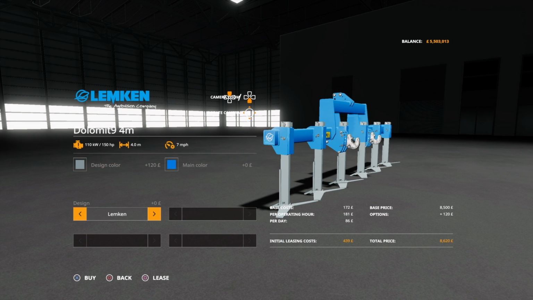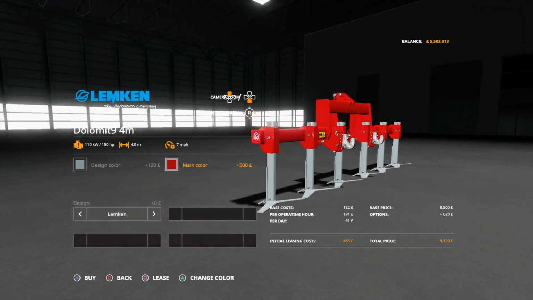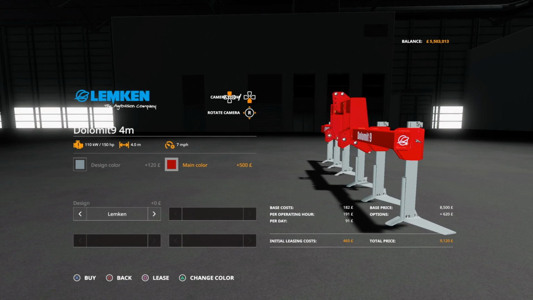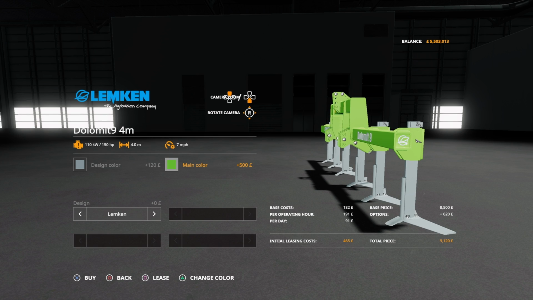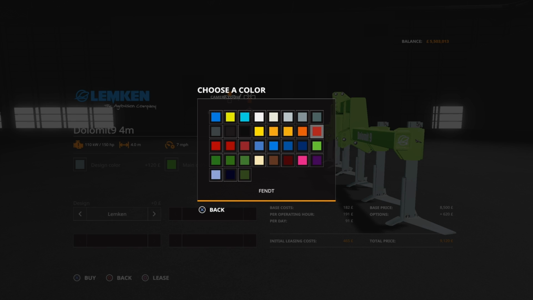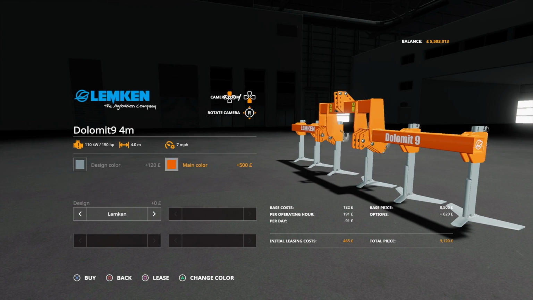And then we can change the main colour, so if you want it red to go with your Massey Ferguson or whatever you're driving at a particular time. We can have a nice, well, the Lemken's already there. We could have it green if you really wanted to. Got the Star orange, like I say, anything you like. You can change the main colour of it, which you never could before.